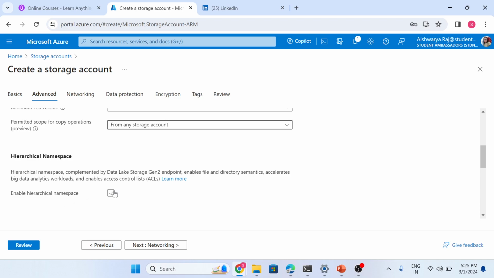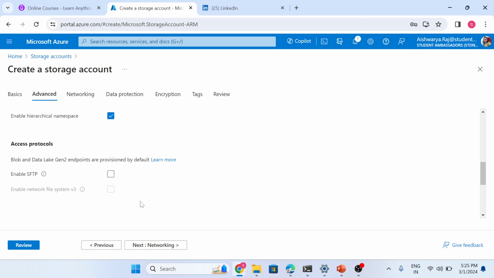Now next is hierarchical namespace. Whether we have to enable this or not, I am just enabling it. If I enable it, then I will have options to create a hierarchy of folders. Next is access protocol. Blob and Data Lake Gen2 endpoints are provisioned by default. So we can either enable SFTP or disable SFTP.